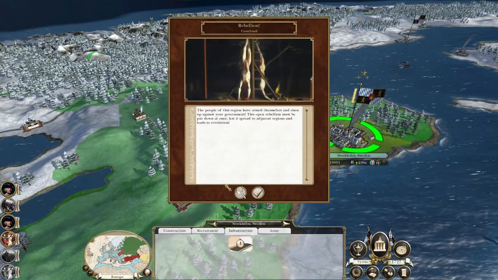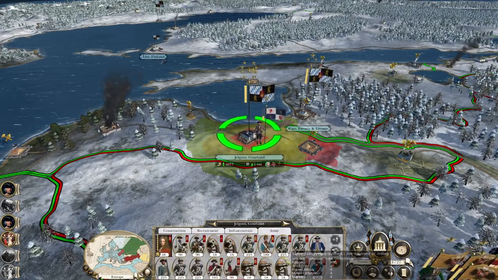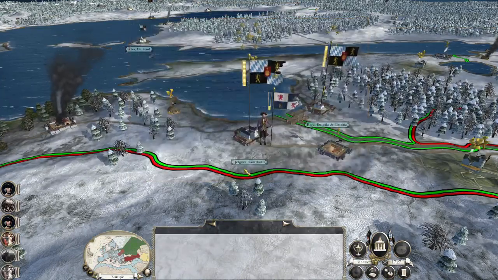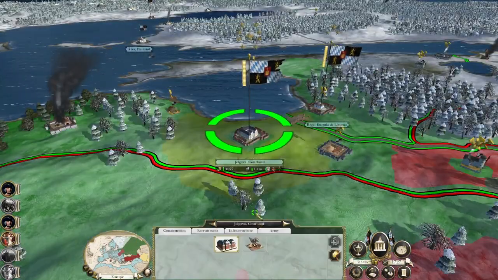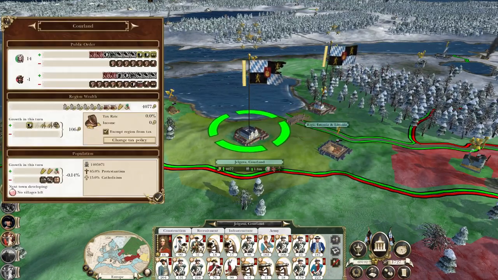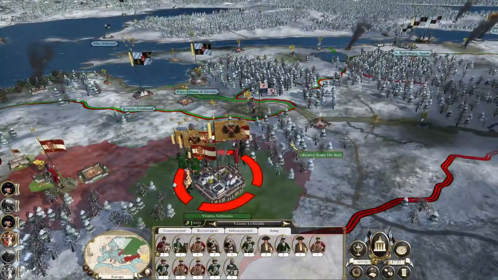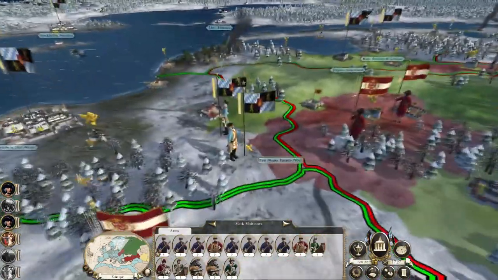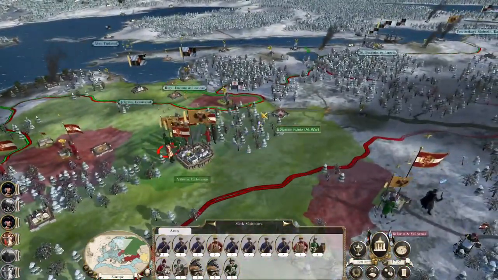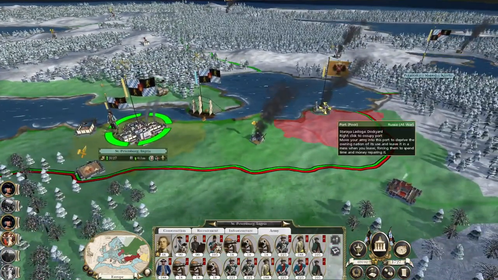Okay, good stuff. So rebellion in Courland. Not a problem. Just auto that to push them away. Minus one there, they're fine. They're not going to go for Riga. So I was hoping I could try and squeeze some more space out of the Russians here, but it looks like I'm not going to get it.